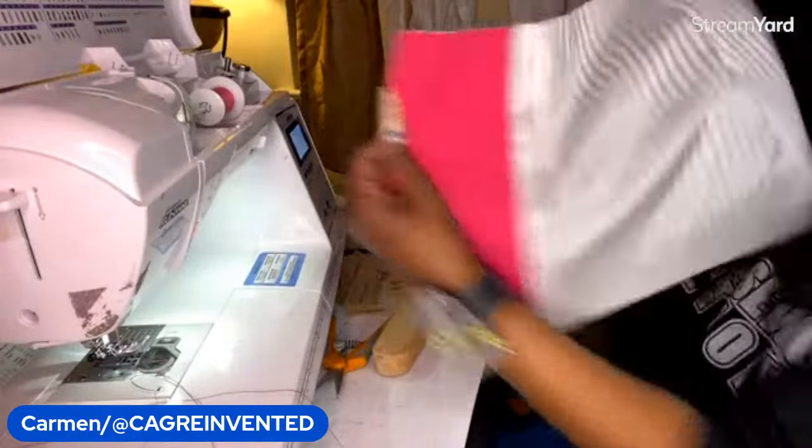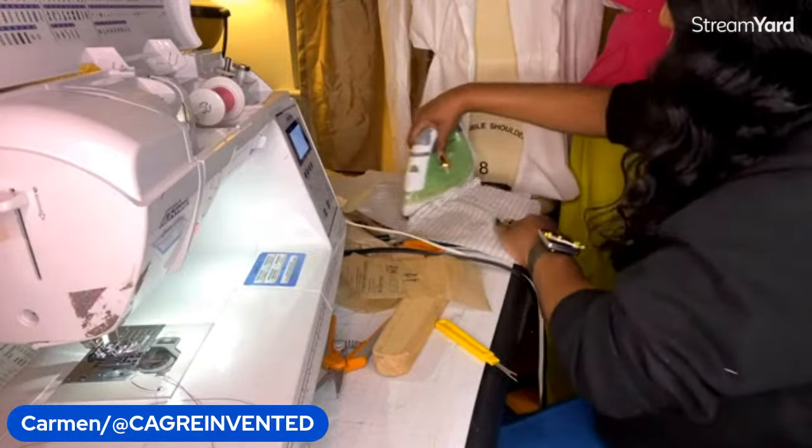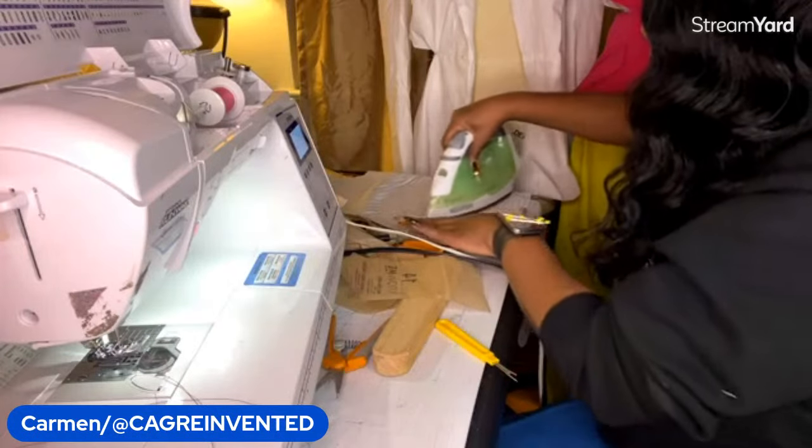This is how the lining is looking. Kind of like the little pop of black and white. I like the little pop of black and white.